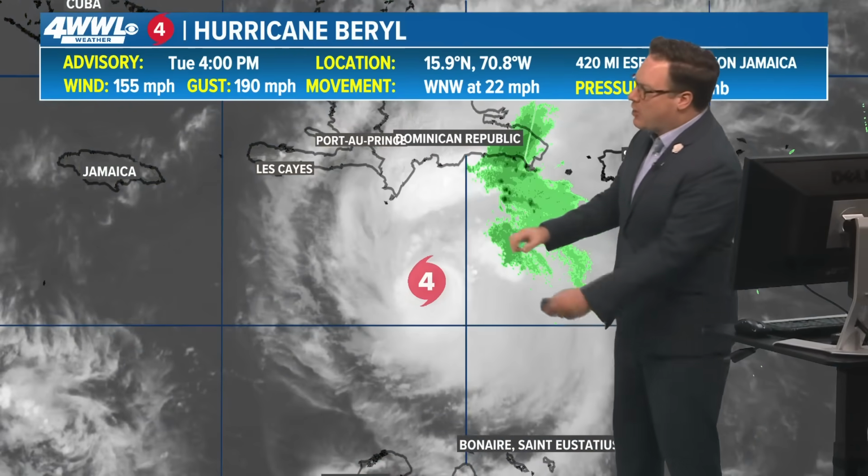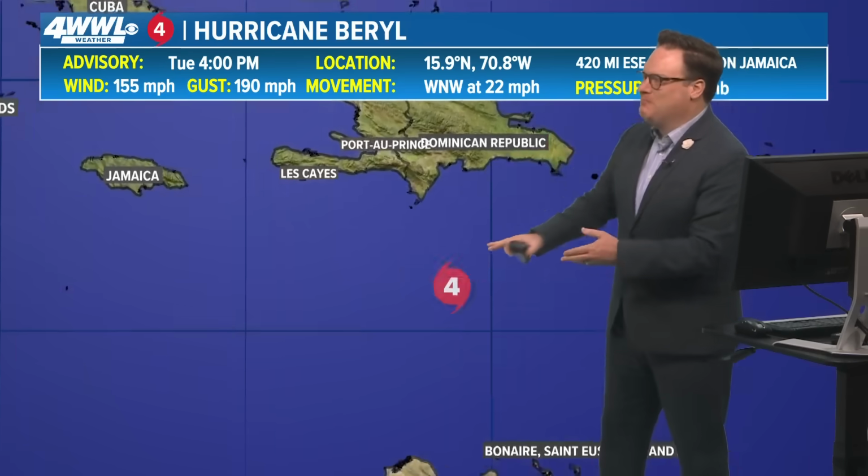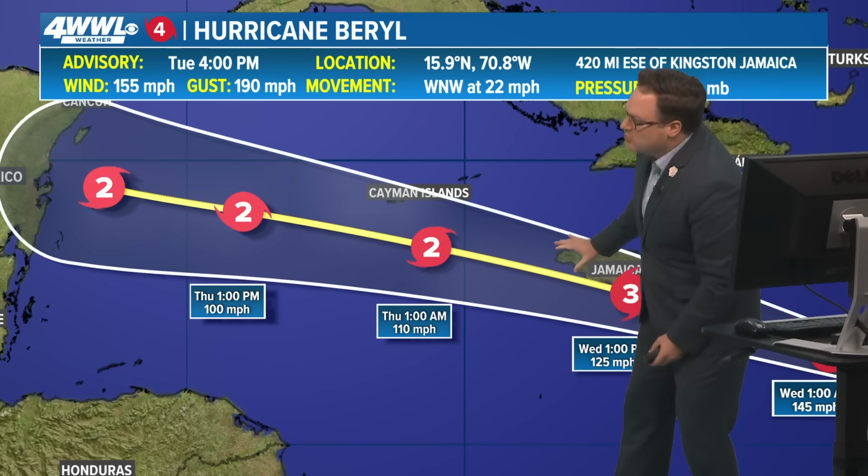but that will not be the case as it starts to near Jamaica. We were hoping that maybe the core of the storm would stay much farther south of Jamaica and the Caymans. That's kind of what the models and the forecasts had been as of late yesterday evening and night. Well, we've seen a little bit more of a northerly motion to the storm than almost more due west. So with that more northerly component, we're starting to likely see the possibility of the core of the storm moving directly over Jamaica sometime tomorrow midday or early afternoon.